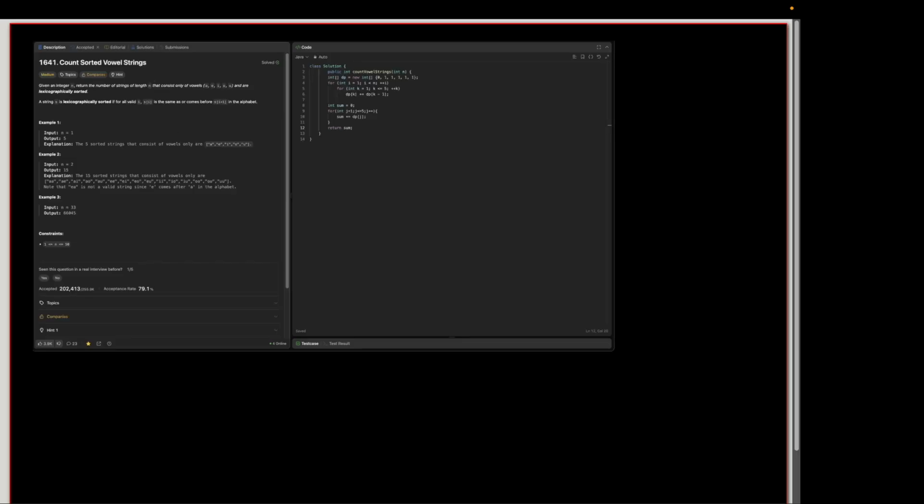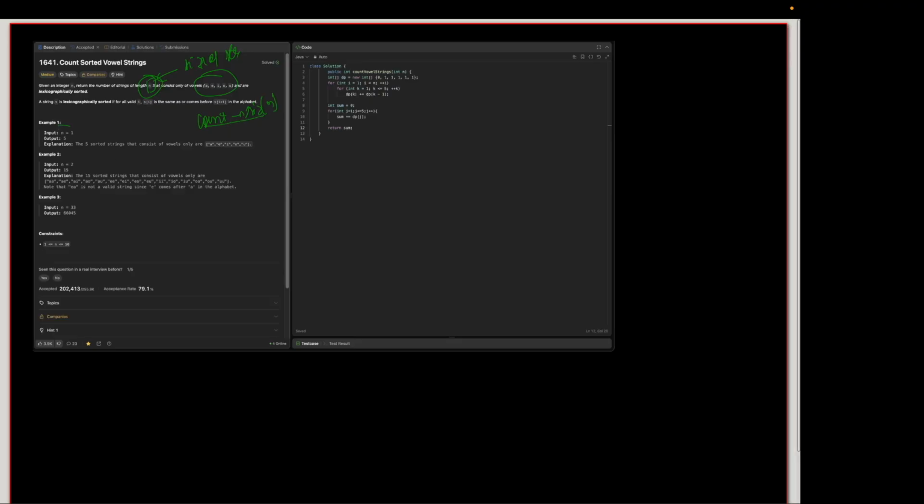In this problem, a number n would be given, and this would be the size of the string. Based on this, we have to construct a string of size n, and this string should be constructed only from the characters a, e, i, o, u. And then we have to give the count of how many strings can be created of size equal to n. How many such strings can be created?